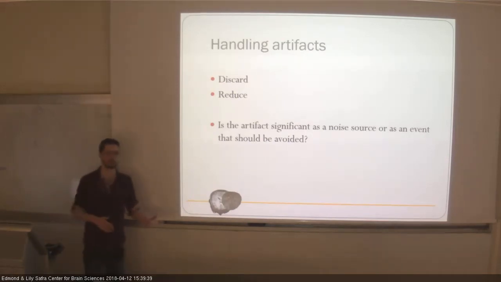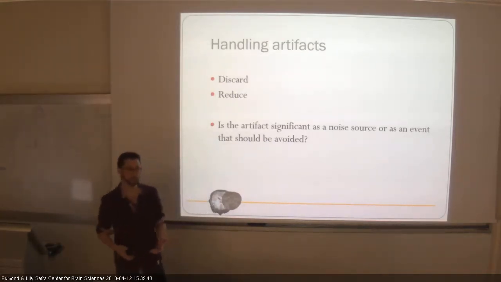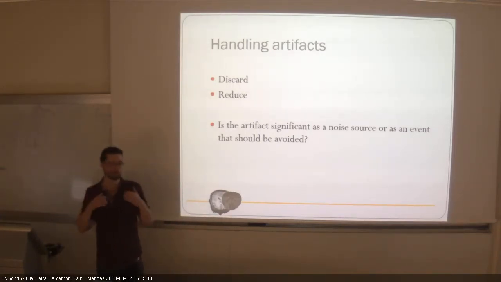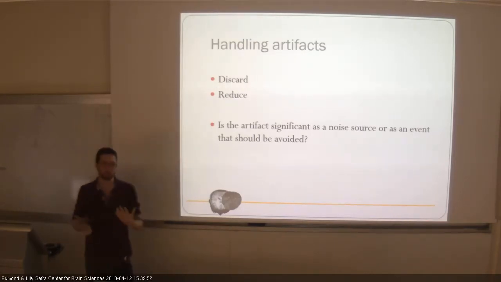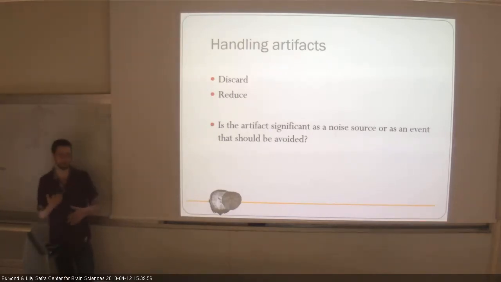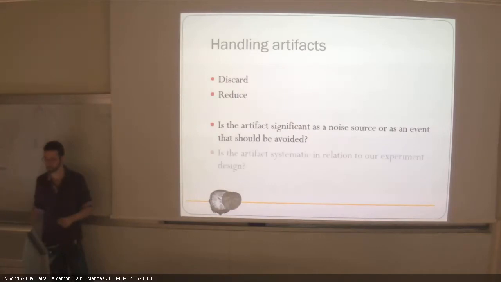But even if you get rid of this entirely, then in terms of the quality of the signal, you still want to throw away trials where, if it was a visual experiment, the subject blinked exactly when the stimulus is presented. Of course you don't want to use this trial, right? So you throw away this trial, but for a different reason, because of the significance of the event. So that's one question that you need to ask yourself.